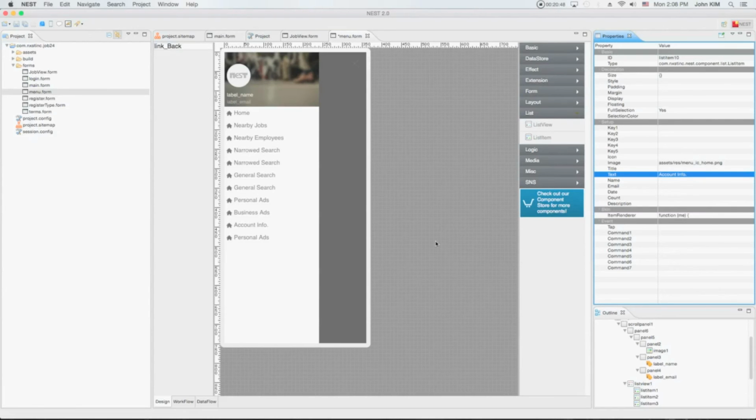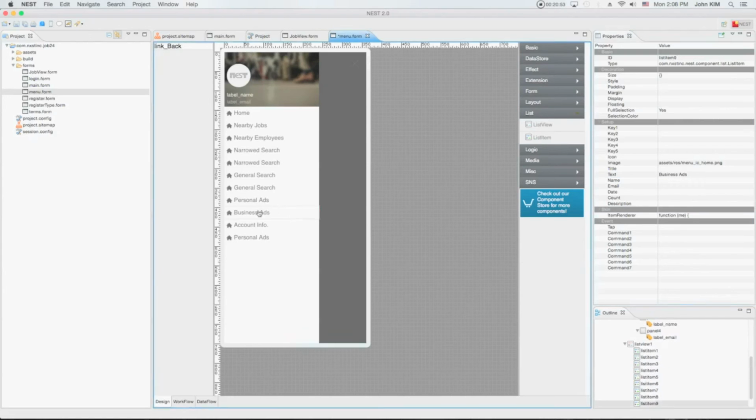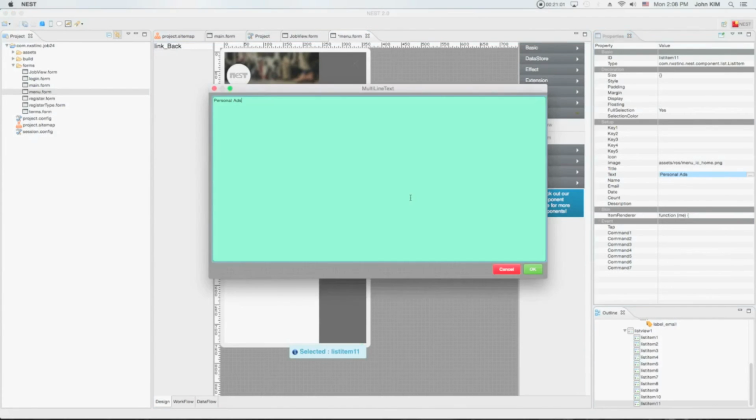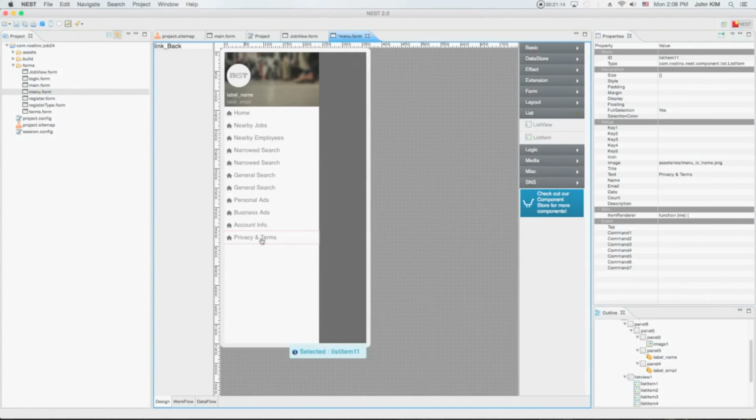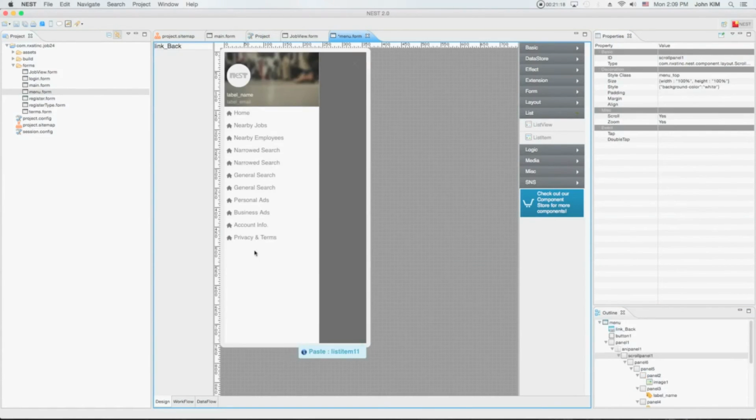I like to call it the menu layered form because it's a menu form layered on top of other forms. That's why the menu layered form will probably be the most commonly used form, because it has the navigation ability to get the user to whichever form they want to get to. And so since we copied and pasted, I'm changing up all the text values on the menu.